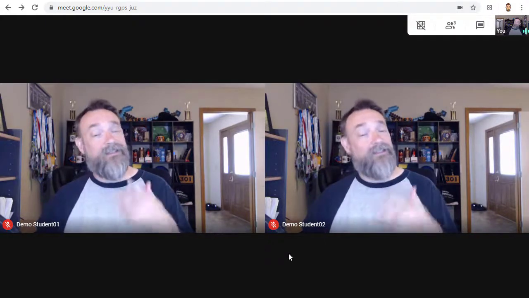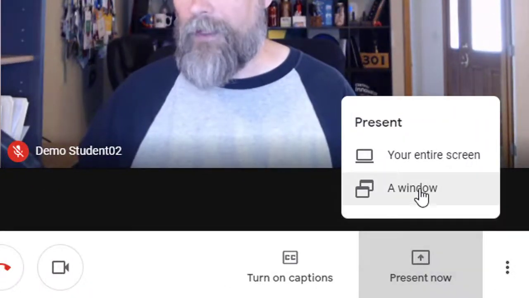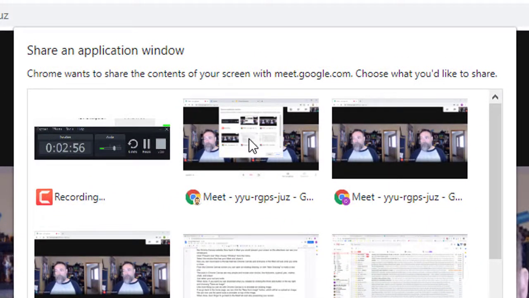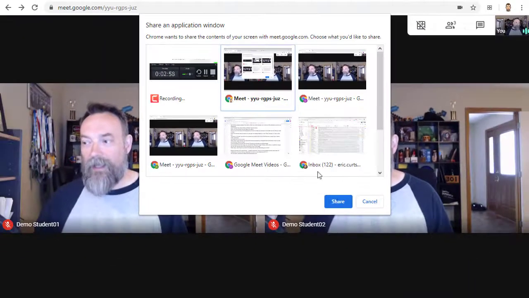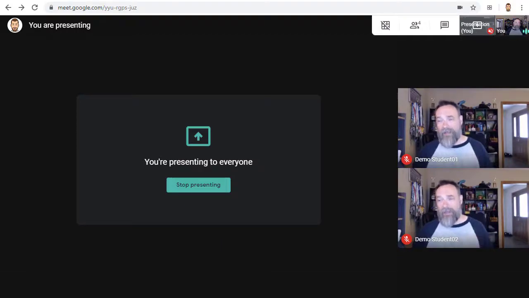Here's how this would work. You would start your Google Meet like normal and have everyone else join. Then in another tab, you would open up the Chrome Canvas website. Now back in Meet, you would present your screen so the attendees can see your whiteboard. You would go down to the bottom right corner and click Present Now, and then choose a window from the menu. You can now choose the window that has your Google Meet, and then click on the Share button. Now that you're presenting, you can move back to the tab that has Chrome Canvas in it, and everyone in the Meet will be able to see what you write and draw.